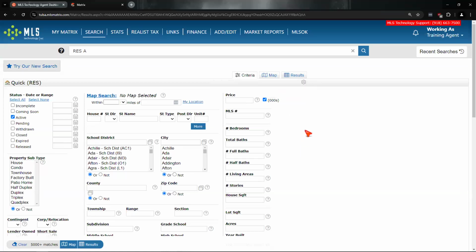Or also, if you want to override the default active being checked, maybe you just want to uncheck it, so that way you can come in and remind yourself to always select the proper statuses, you can come in here and set that as a default as well. Otherwise, if this is a function that you've tried to implement, but it's just not working for you, or it's causing frustration, you can always restore to the system search defaults, which is, again, just having that active box checked.